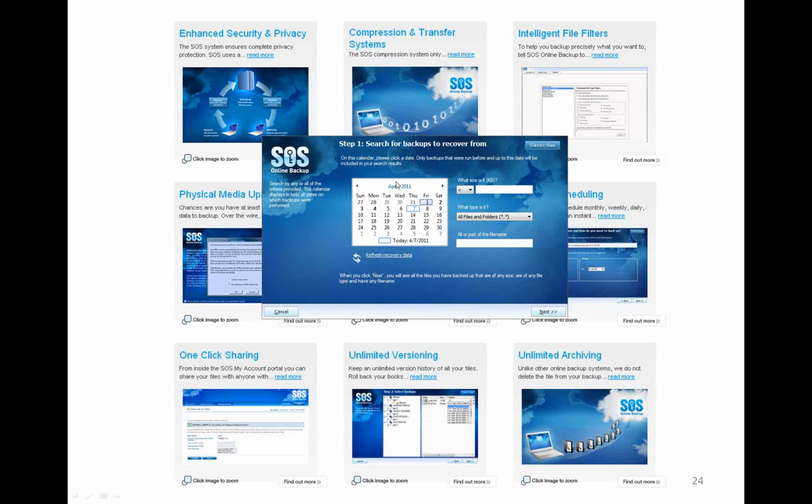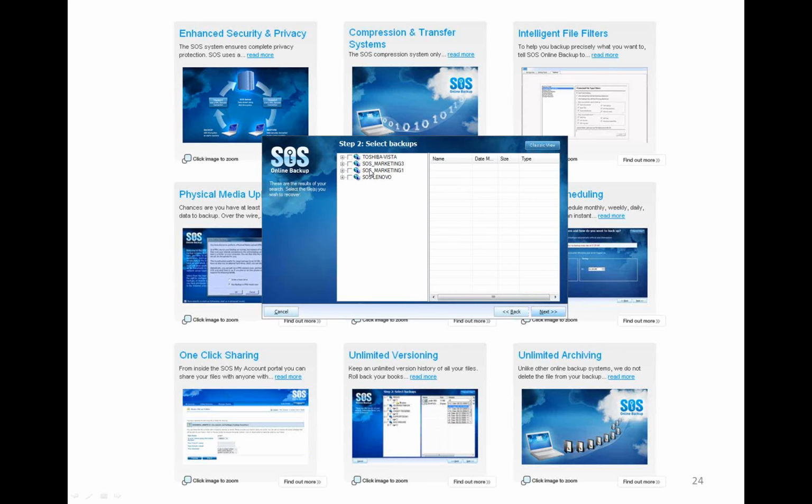I wanted to show you what I was talking about with the recovery system. I'm not sure if it comes through on the video, but here it's showing the month of April 2011, and the 2nd, the 3rd, and the 4th are showing in bold, which indicates I ran backups on those dates. If we go back to March, you can see a lot more days are lit up in bold. But I'm going to click back here, and I'm going to go all the way back to February 2010 and select the 10th and click Next. And you'll see 1, 2, 3, 4 PCs.